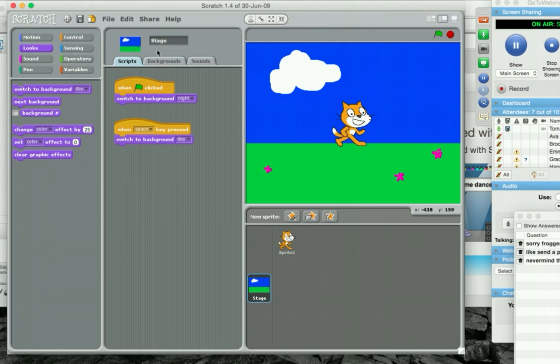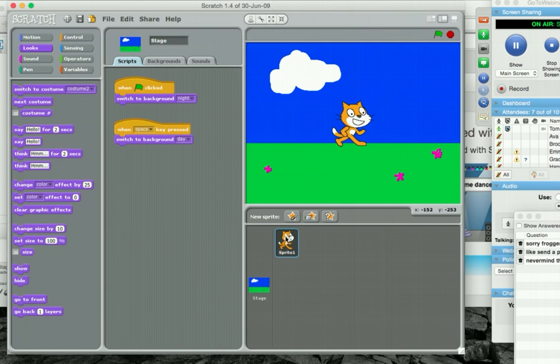So we've scripted it so that on the stage, when the game starts, it's nighttime, and when gameplay starts, when the space bar is pressed, it becomes daytime. This is all in the stage. Now we're going to click Sprite 1, which we know as Scratch Cat, and we're going to rename Sprite 1 Scratch Cat. Eyes on my screen: I clicked Sprite 1, and then up at the top, I changed its name to Scratch Cat. Let's go ahead and do that.